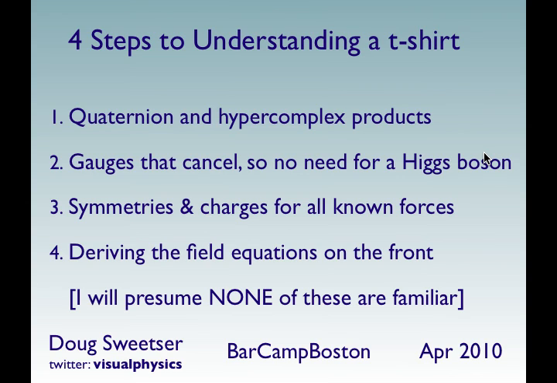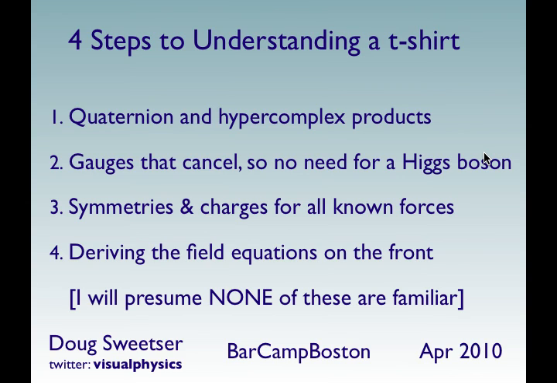Then there is something called a gauge, which is a very sophisticated idea that you usually only get to in graduate school in physics. But I'm going to try and explain it enough so you can see that, well, those things cancel out, and so there's no need for the Higgs boson. Oh, let me guess, you don't know that either. That's okay. That's a very important undiscovered particle in physics, and I'm thinking the reason it's undiscovered is that it's not needed.